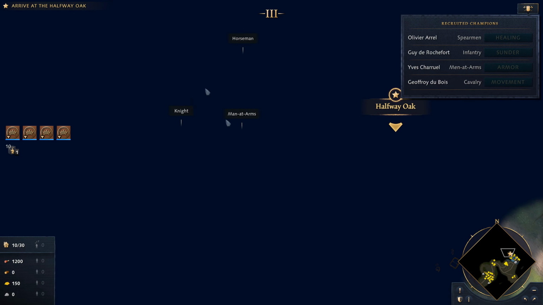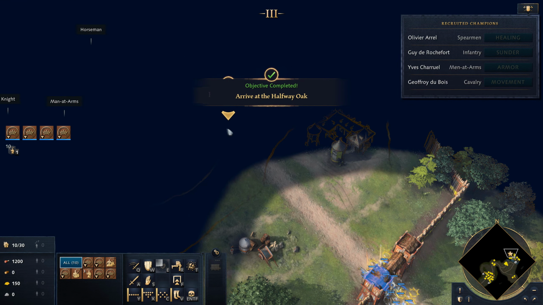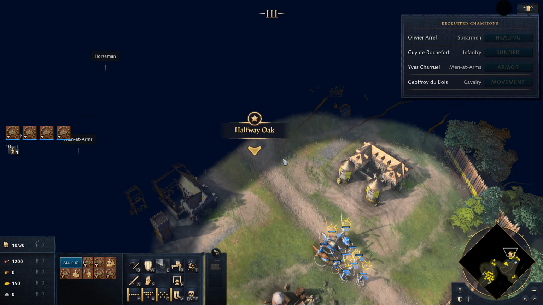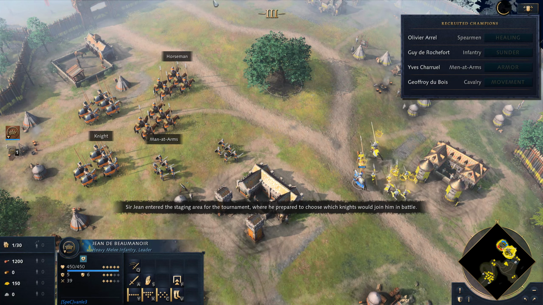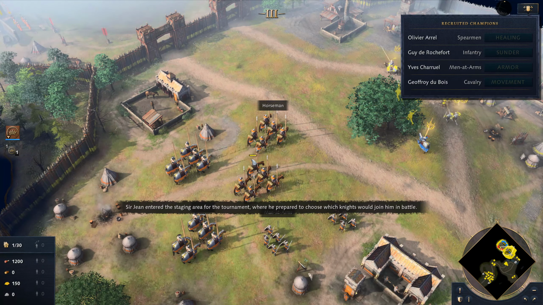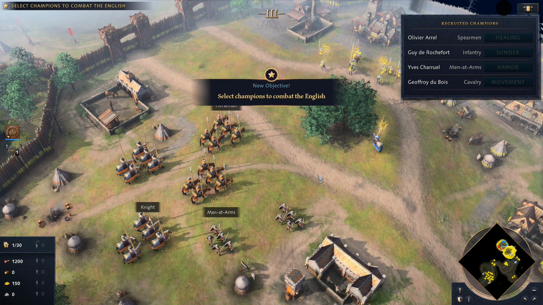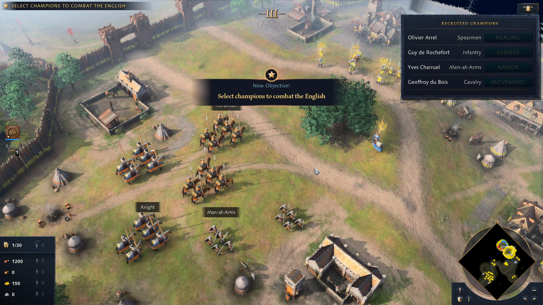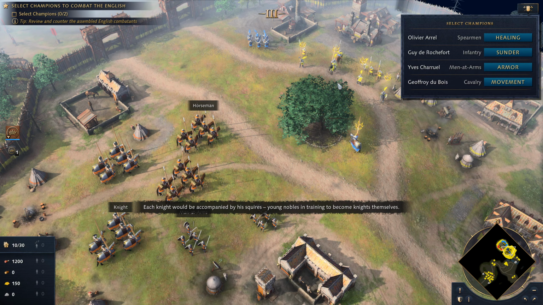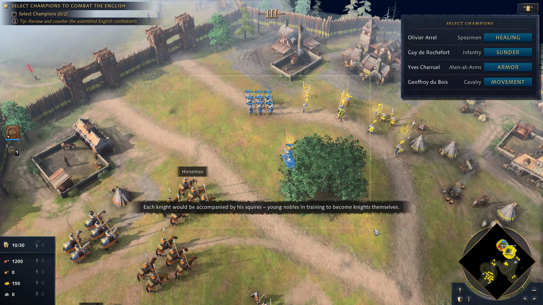Yeah, I have knights and horsemen, but that's the easier one. Not entirely sure why it shows that already, but Sir Jean entered the tournament, where he prepared to choose which knights would join him in battle. So basically, what happens here is each knight would be accompanied by his squires, young nobles in training to become knights themselves.